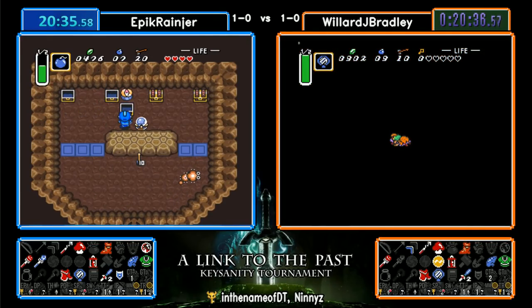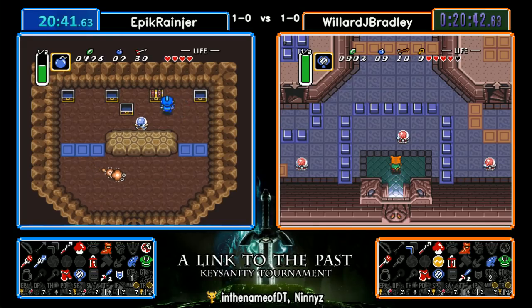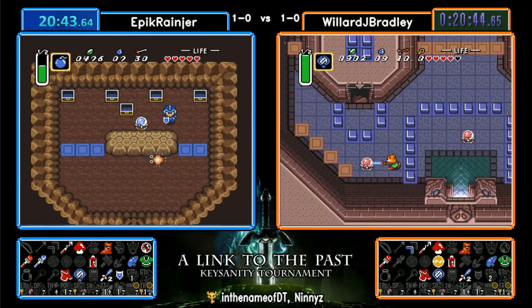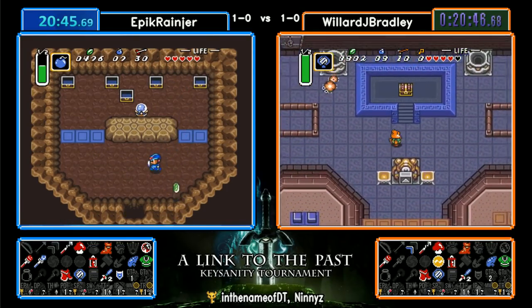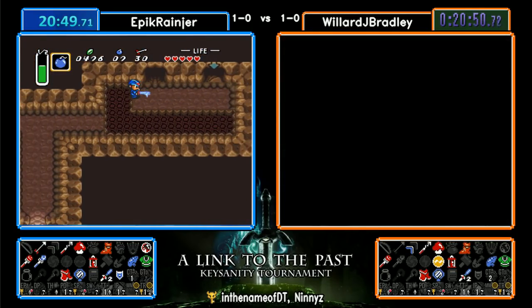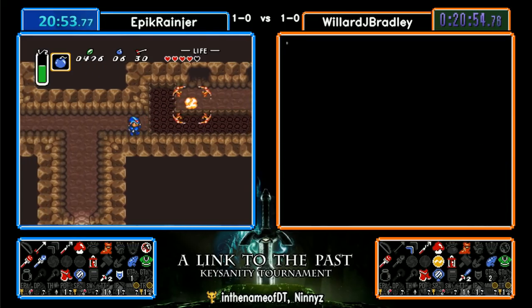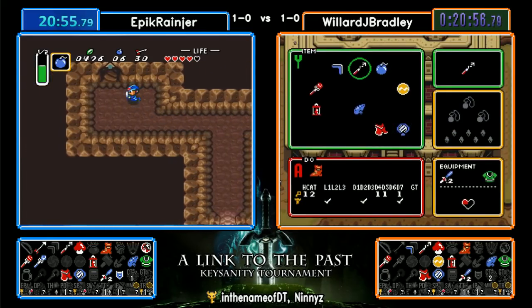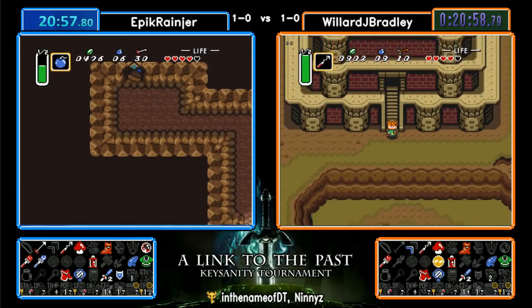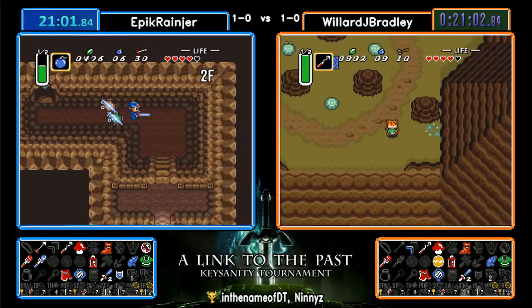Willard playing chicken with a mini Maldorm. Compass for Skull Woods. Yeah, you know, that happened. Silver arrows. Nice. And that 5th heart for Epic. Nice finds in the Paradox Cave. Small key to Hyrule Castle. You know what? That's actually a benefit. Because EpikRainjer didn't have that the first time through. So Willard's going to be able to just head straight through the sewers and get to the back area of Escape his very first time through.